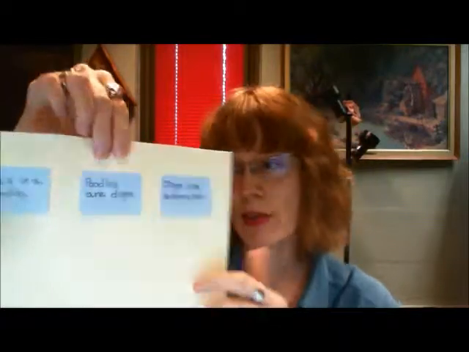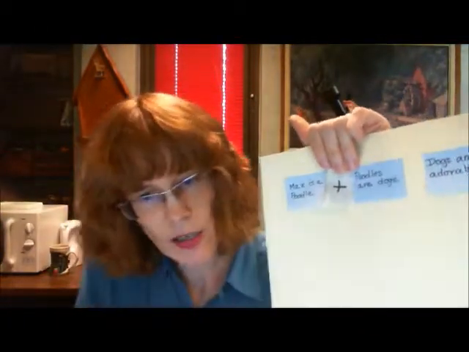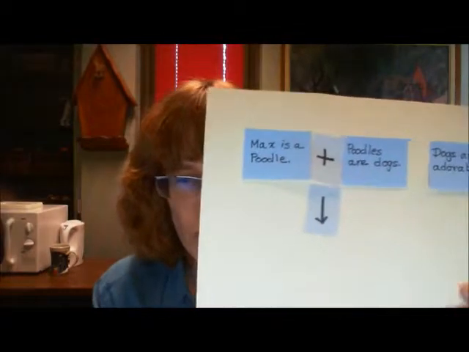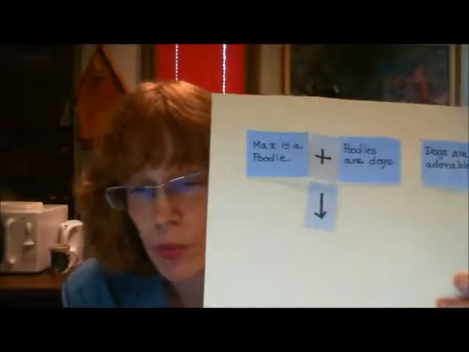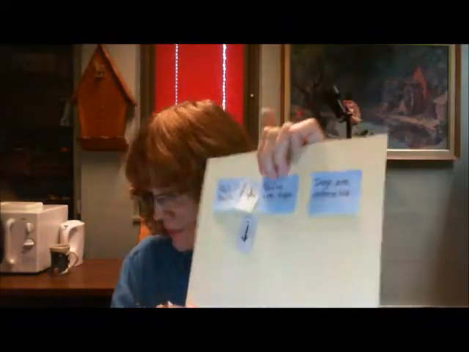So let's do that. We're going to add together because it seems to me that Max is a poodle and poodles are dogs are in fact related with a plus. And now if we ask ourselves what follows from those ideas, well, Max is a poodle, poodles are dogs. They join together at the common concept of poodle, and what we have then is Max is a dog.